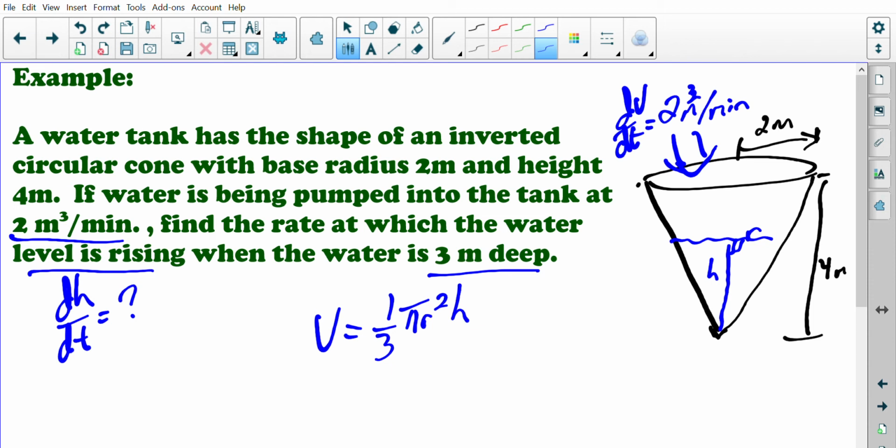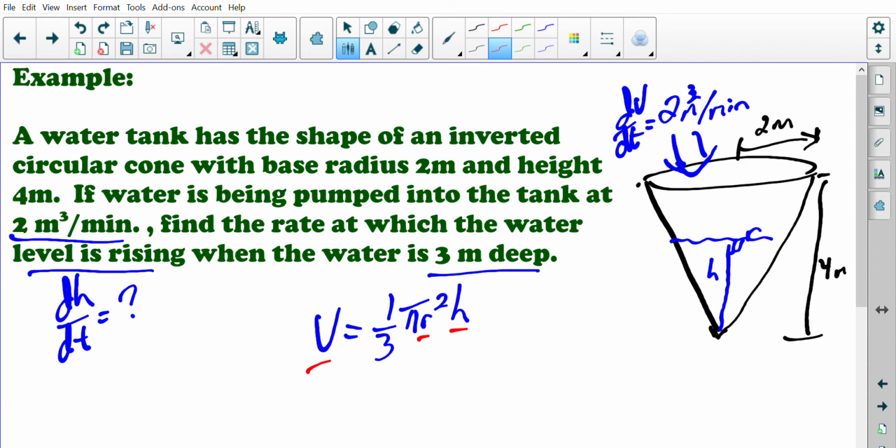However, this problem generates a further step that we haven't had to encounter yet. The problem here is that there are 1, 2, 3 variables. So if I was to take the derivative, I would get a dv dt, I would get a dr dt, and I would get a dh dt. Unfortunately, there's not enough information given in the problem for me to handle 3 variables, because they only gave me one other differential. They gave me dv over dt, but I wouldn't have the dr over dt to let me find dh over dt.